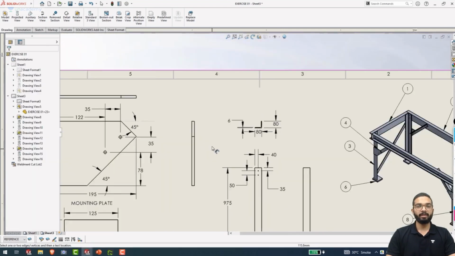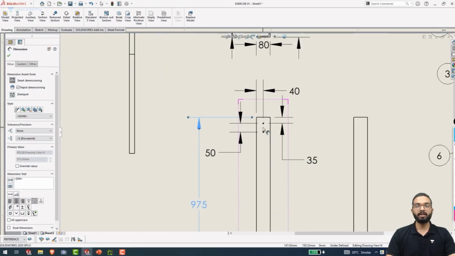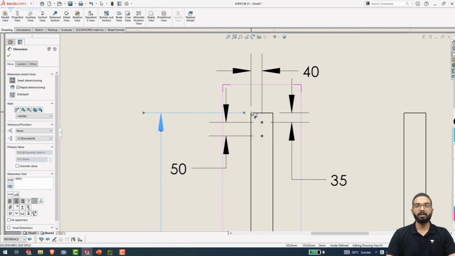Next, what he will do is that he will cut it for a length of 975 millimeters, and then he will drill these holes, which are at 40 millimeters horizontally from this edge, 35 millimeters from this top edge over here, and 50 millimeters the distance between both of them. I will assign it over here like this.